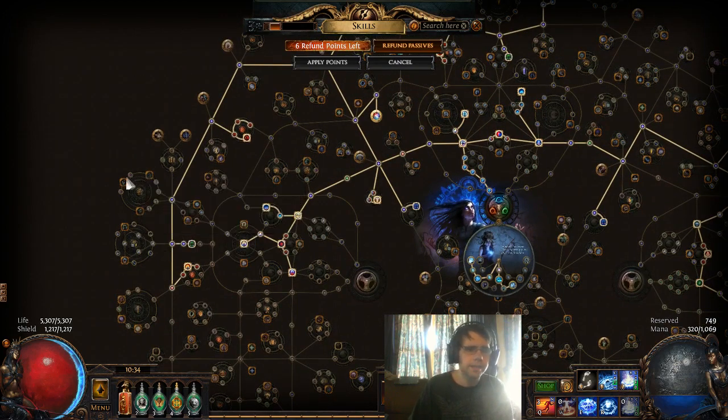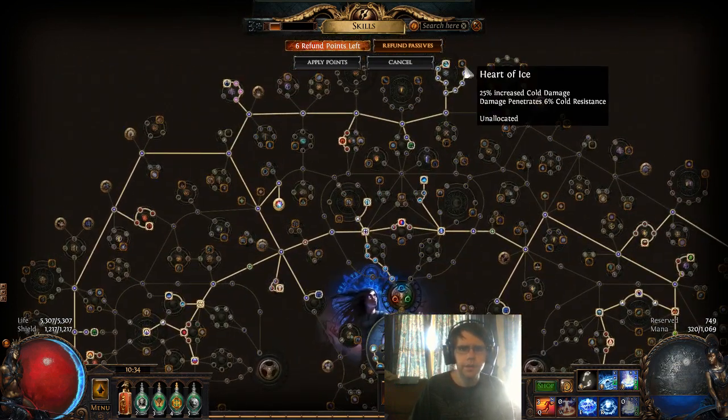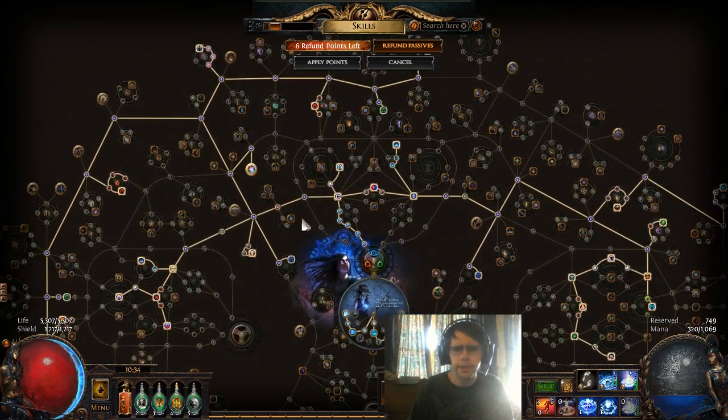But it does give me access to these nodes, which makes it easier to gear for damage. So I think other than those 5 and those 3, that's going to be the last points I take on this. I think that rounds me out to a level 92 build.